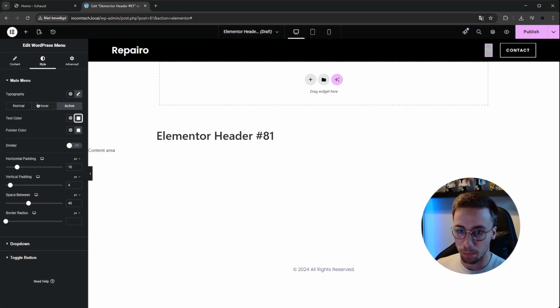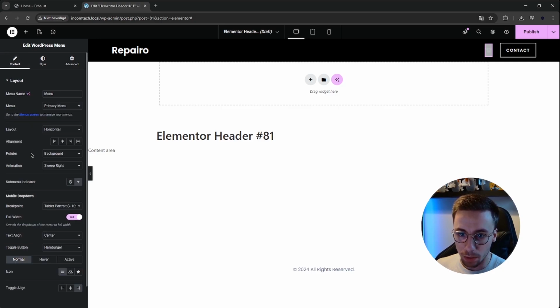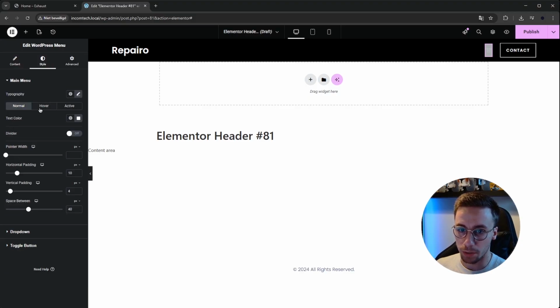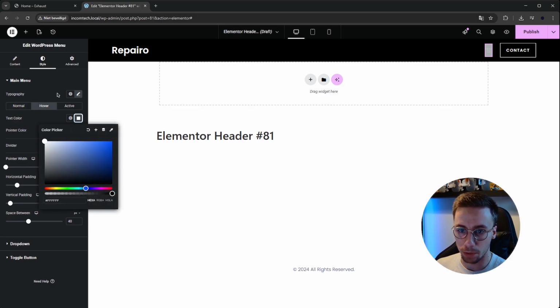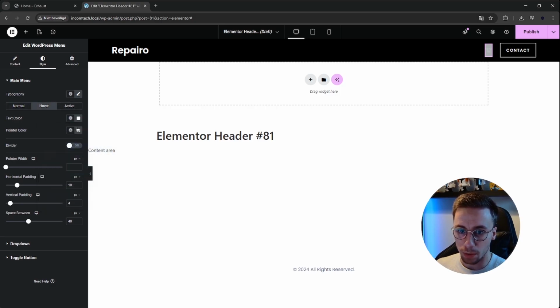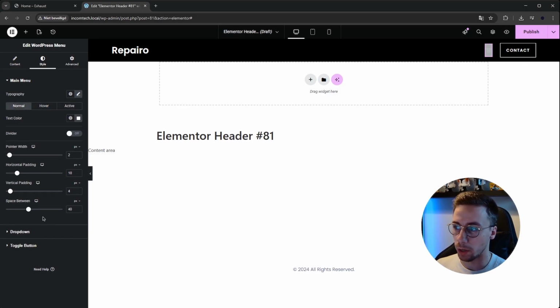And we can see that, let's see, the pointer is a background, but I want to have an underline. And the style of this point, I don't know why this became blue, but it should be white. The pointer width is going to be 2 pixels. Okay, that's it for now.